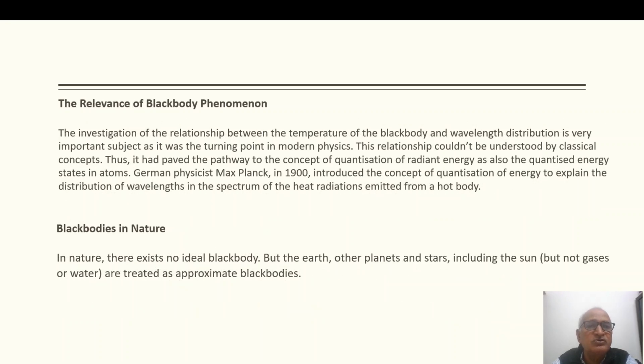The relevance of black body phenomenon. The investigation of the relationship between the temperature of the black body and wavelength distribution is very important, and it was the turning point in modern physics. The relationship could not be understood by classical concepts. Thus, it paved the pathway to the concept of quantization of radiant energy, as also the quantized energy states in atoms. German physicist Max Planck in 1900 introduced the concept of quantization of energy to explain the distribution of wavelengths in the spectrum of the heated radiation emitted from a black body.